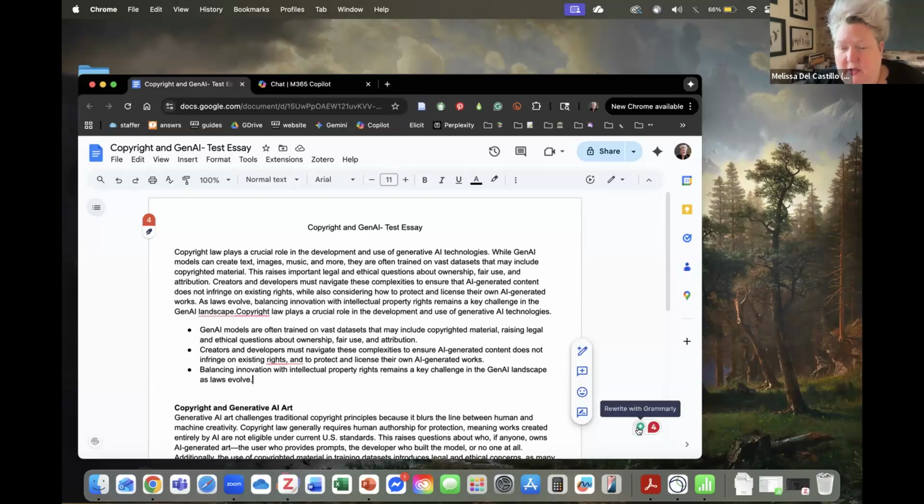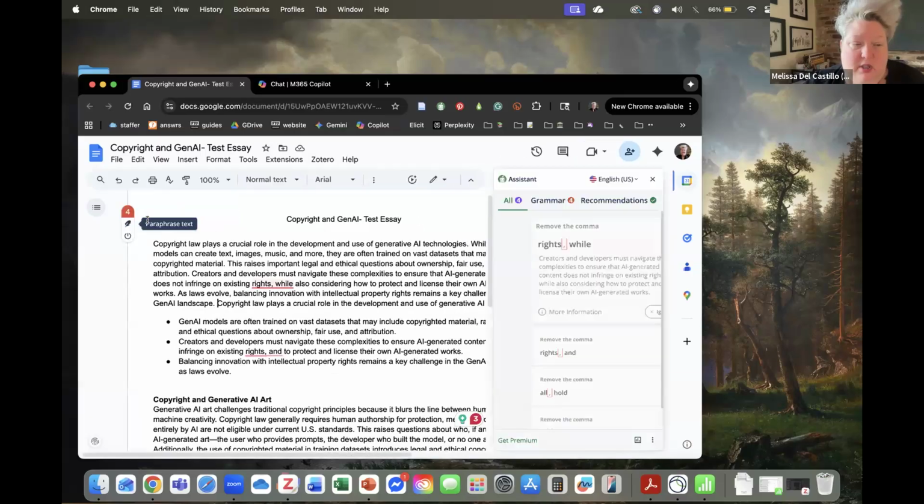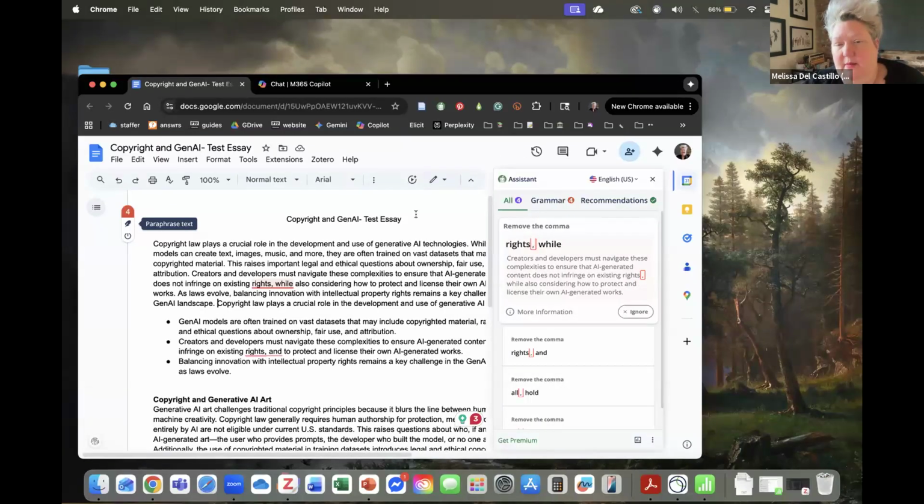Is this my Quillbot? No, that's Grammarly. That's another one of mine that is fighting. So right now I think I have 3 running. I have Grammarly Go, I have Google Gemini, and this is my Quillbot assistant. So Quillbot can be used within other content.